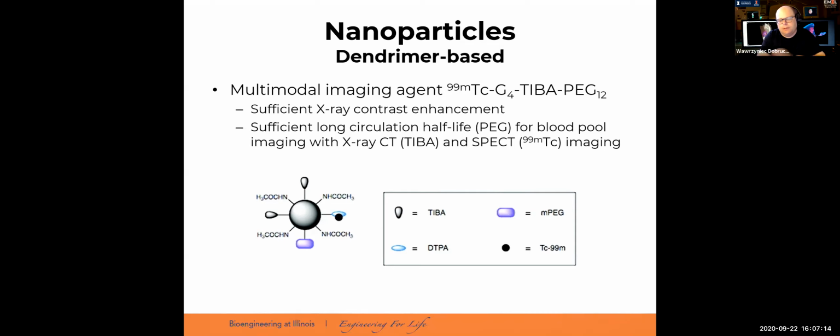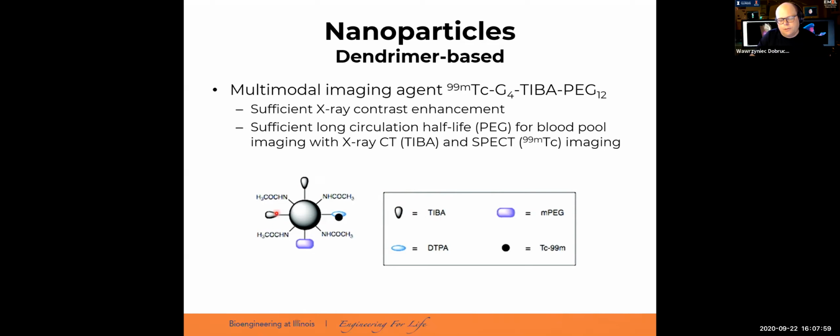So this was our planning, that we'll use a nanoparticle, which is called a dendrimer nanoparticle. And this dendrimer nanoparticle can be functionalized with different kinds of functions, almost like Lego blocks, right? So if you have, for example, some kind of framework, you can add additional blocks around, and it works similarly. So we added a compound which contains a lot of iodine. So this is TIBA, triiodobenzoic acid, which contains, I don't remember now off the top of my head, but it's probably around 50 to 60% iodine content, so very high iodine content.